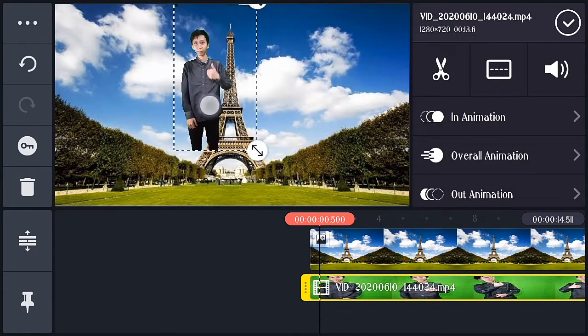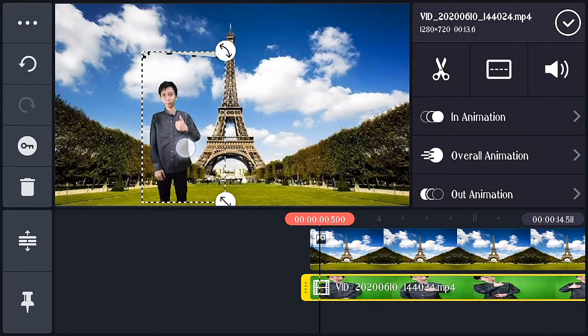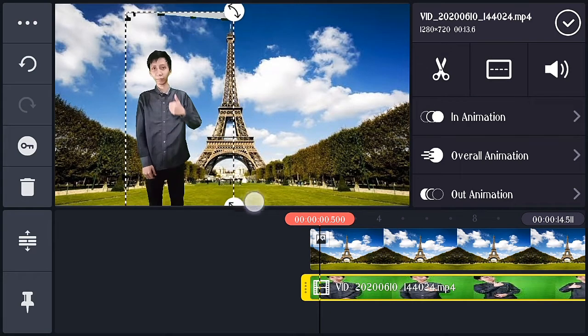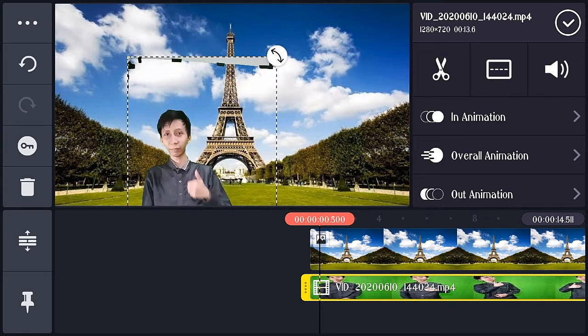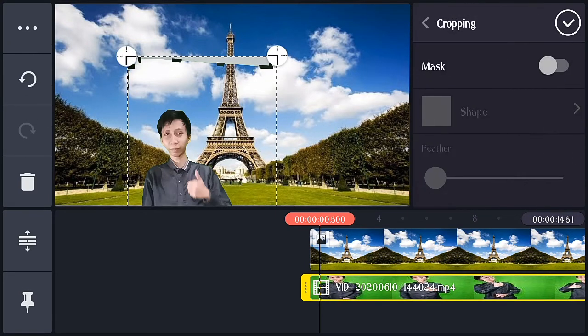You can move the video like this. As you can see, let me zoom in. As you can see, there are unnecessary parts. We can crop this by clicking the video and then finding crop. Okay, and then crop the video.